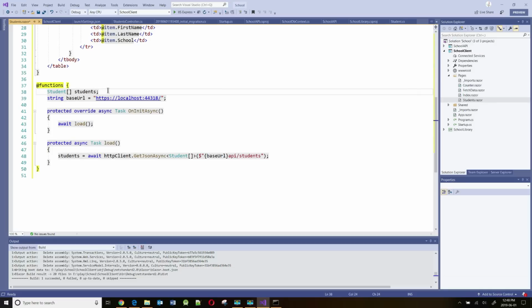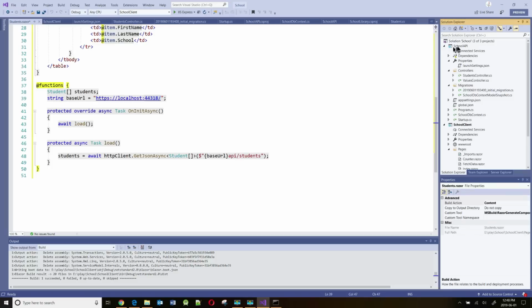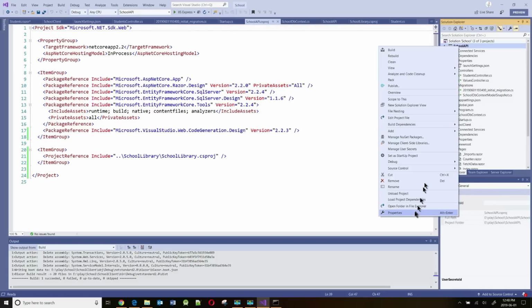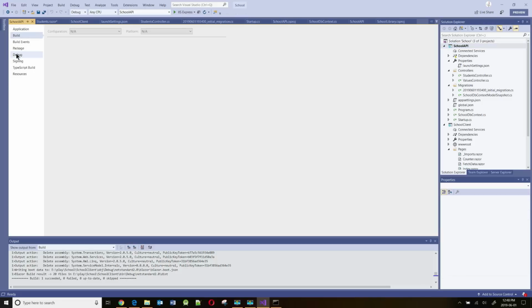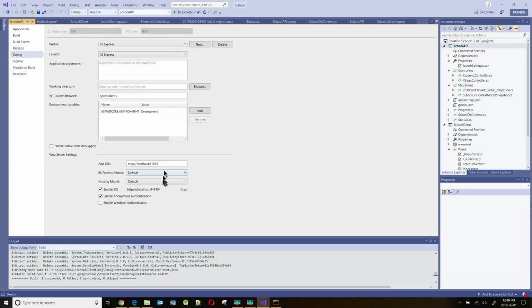I'm defining a students array here that's made up of student objects, and then I've got a base URL. Now this base URL, we have to make sure that it matches the endpoint of our API. So how do we know that? Well, you can come here and check properties and go under debug, and then there is this port number for HTTPS.